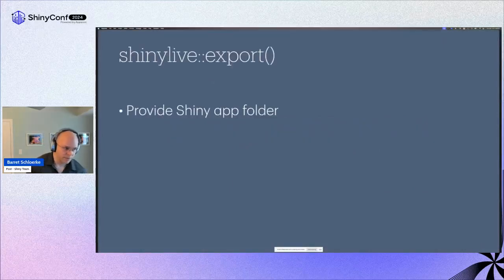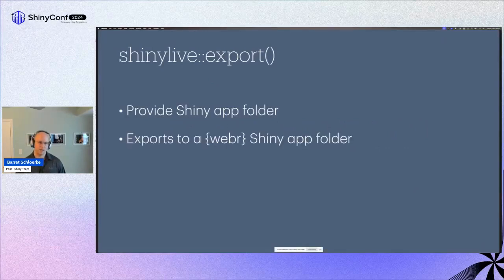So this is done with a function in Shinylive called Shinylive export. I like to think of it very similar to how we had R Markdown render or Quarto preview or Quarto render, where you have an input folder or an input file, let's say our Shiny app in this instance, and then you export it or render it or preview it or whatever we do, we transform it, and it puts it into an HTML-like folder in the end. In this case, I'm calling it a WebR folder, but really it's just an HTML folder that contains a bunch of code that was built by WebR.